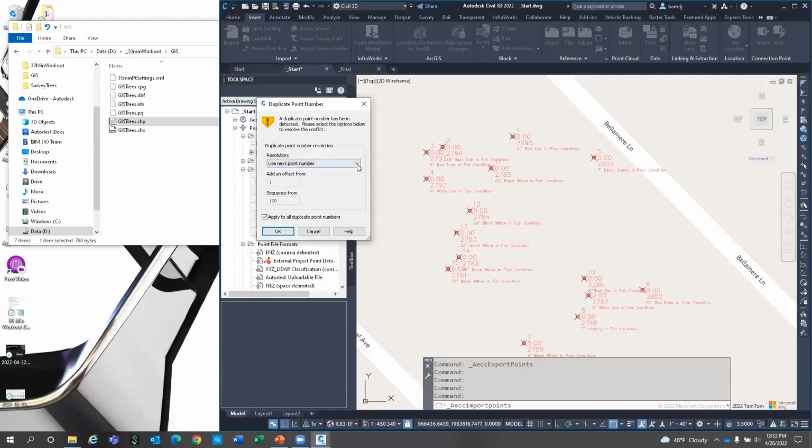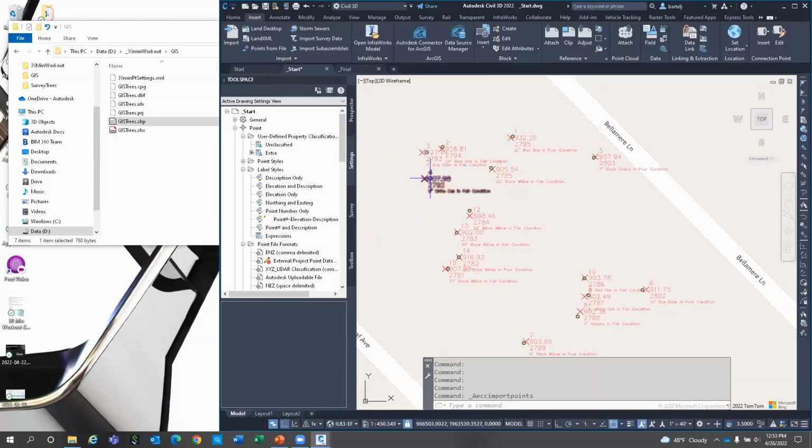However, we're not going to use the next point number and we're not going to overwrite what's there. Instead, what we're going to do is we're going to merge. Because if we merge, it'll take the information that already exists and it will overwrite it if there's new data. It will add new data to what's there, and then the stuff that didn't change, it will just leave alone. So I'm going to go ahead and merge those together. When I click on OK, you should see these points all adjust, an elevation be added to represent the survey grade location of those tree locations that were collected in the field. So when I click on OK, we see those take an update.